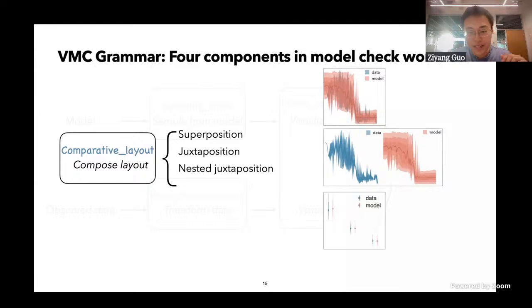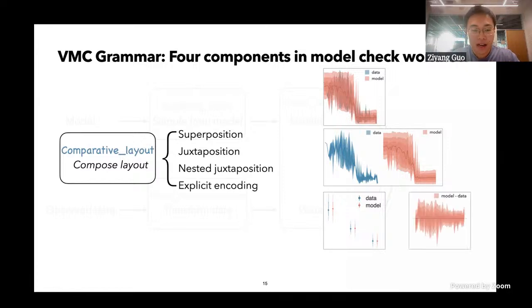And there's also nested juxtaposition, which means that they want to put the model prediction and observed data side by side within the plot, such that it reduces the visual distance and sometimes facilitates the comparison better. And the last one is to explicitly encode the relationship between the model prediction and the observed data. For example, in the residual plot, the comparison between the model and data is facilitated by calculating the difference between the model and the data.